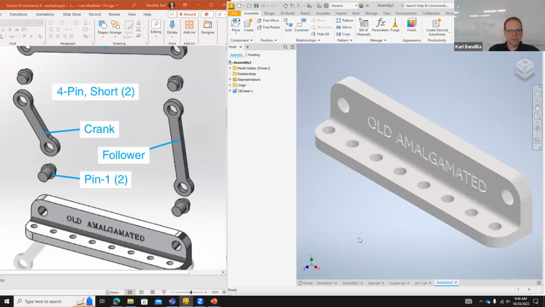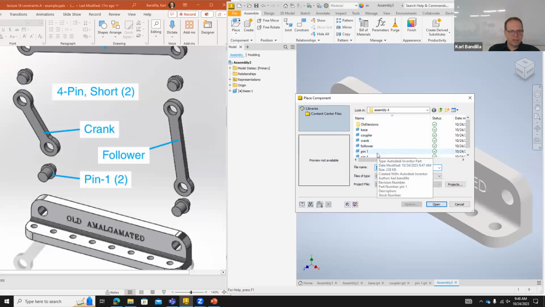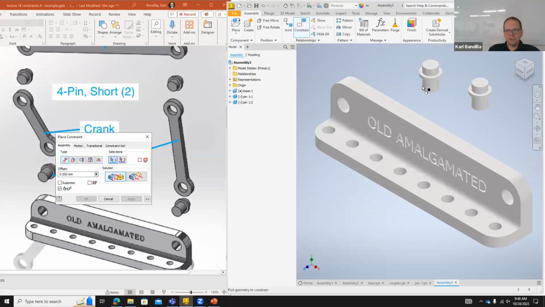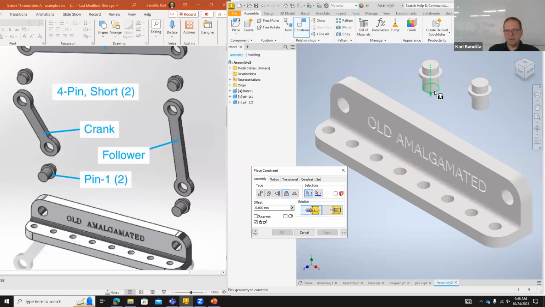Got a little pin. And now we're just going to put all the different pins in there. So we'll place pin 1, which was the longer one, so we'll start with that. 2 of those. Shove it all the way over there.